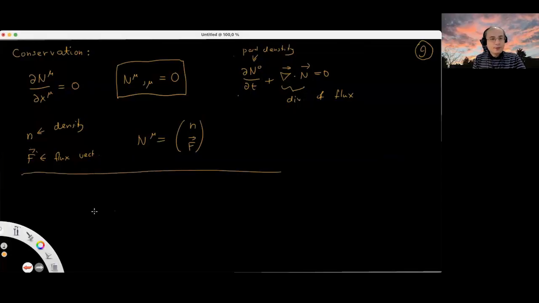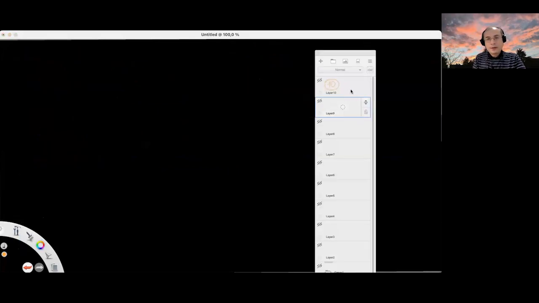So the next topic, and it's actually a pretty important one in relativity, is the stress energy tensor, a particular tensor which will play a big role in the future. It's one of two geometric objects which are probably the most important ones for general relativity. The metric tensor is the most important one, but the stress energy tensor is the second most important one, and we have to understand it a little deeper.